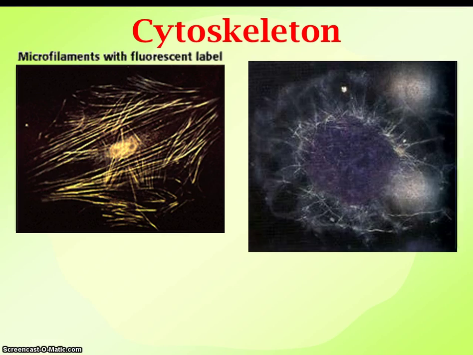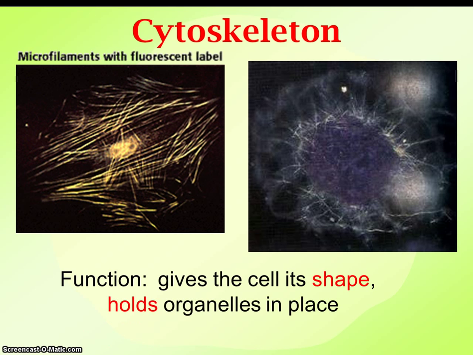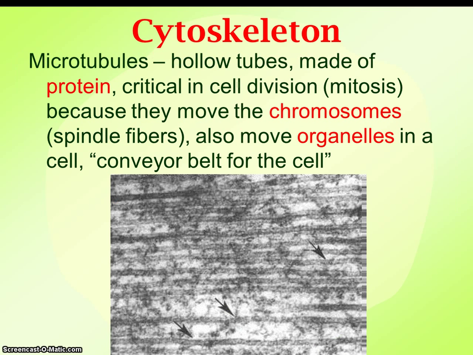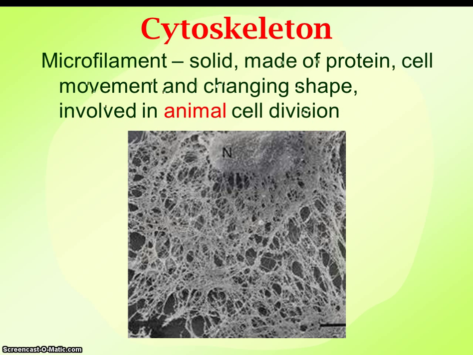Moving inside the cell, we have something that helps with the structure of the cell — the cytoskeleton. It helps give support and shape to the cell, and it helps keep all the organelles and things being transported in place. The cytoskeleton uses microtubules — little hollow tubes made of protein — which are very useful in cell division when new cells need to be made. They help in moving chromosomes through spindle fibers. You'll also find microfilaments in animal cells, and these microfilament proteins are also used during cell division as part of the cytoskeleton.